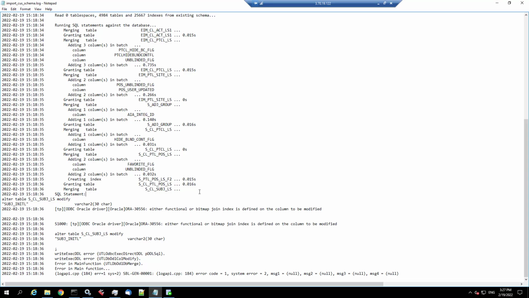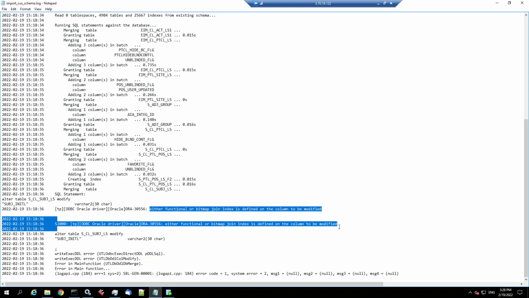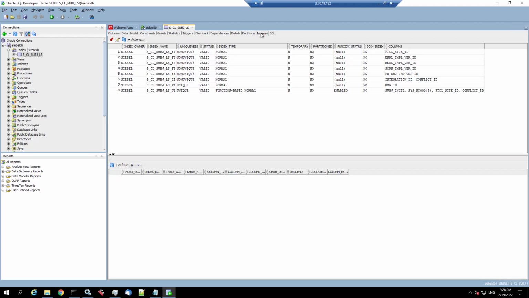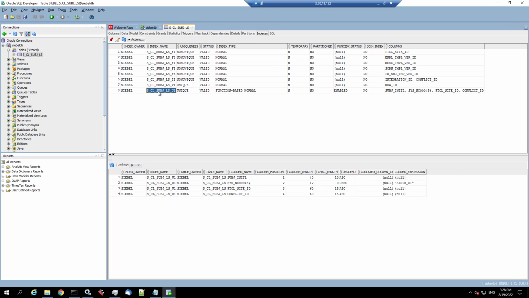And that log file reports trouble with a specific standard table. So that's odd, but it happens. And that standard table I've also seen in a log file of an upgrade. Not sure what it is, but there is a column which is part of a function index. And it couldn't update that column. So what I'm doing here is go to SQL Developer, take a look at the indexes, and there's indeed a function-based index. And that's a life sciences table.